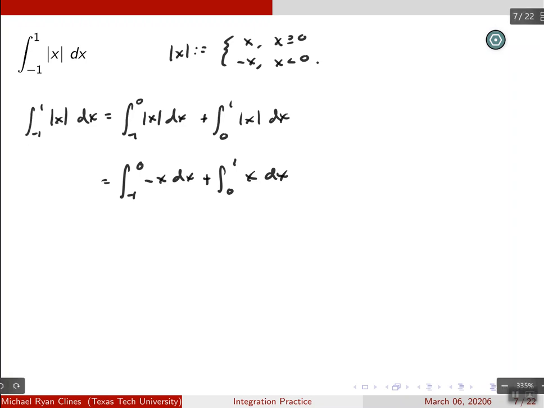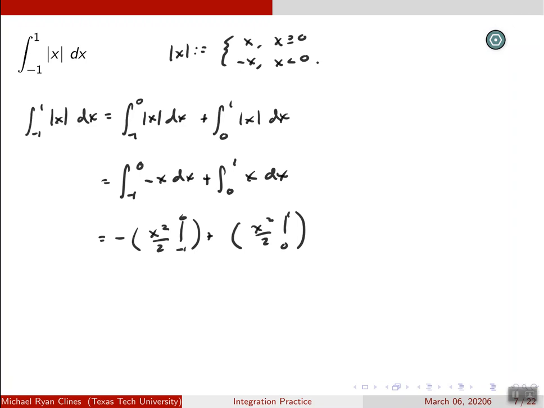So we broke this integral up into two different pieces where we could actually write down its exact behavior on those pieces. And now it's two basic applications of the power rule. So this is equal to negative of x squared over 2 from -1 to 0 plus x squared over 2 from 0 to 1, because x squared over 2 is the antiderivative of x, and the negative x squared over 2 is the antiderivative for -x. So this gives us the antiderivatives. But now we have to do the fundamental step, the actual evaluation of the definite integral, where we plug in each endpoint and take the difference.